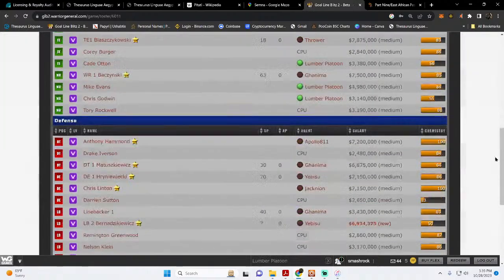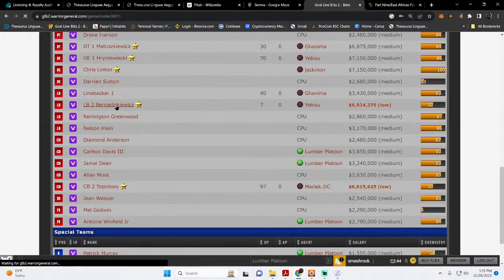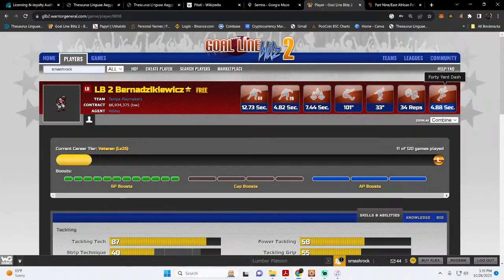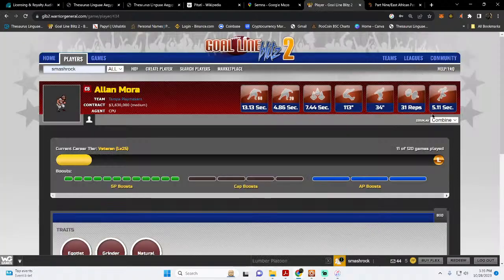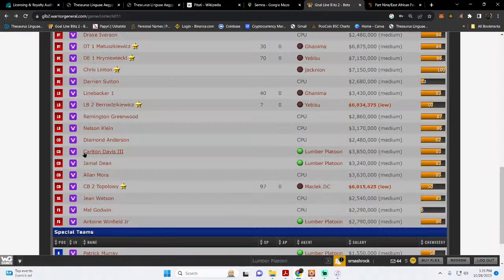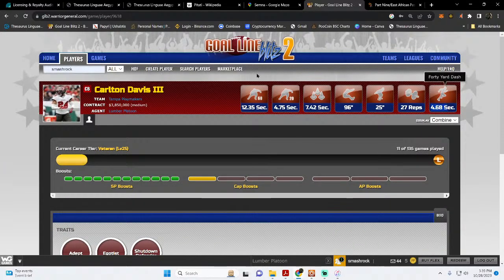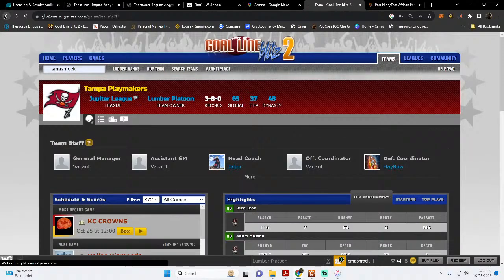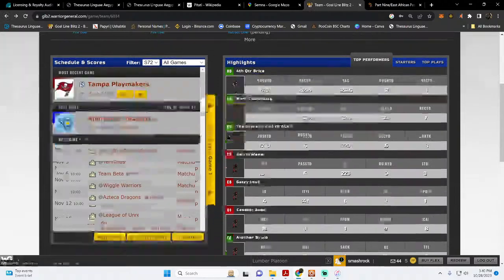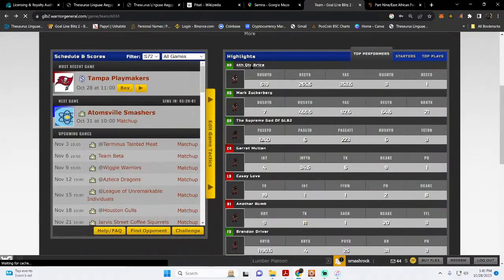But as we look at this defense, again, if you ain't got no speedsters on the defense, it really ain't nobody. Look, 4.88, that's pretty fast for a linebacker. But your corners, this corner running a 5.11. How you doing that? I don't know. And this corner is running a 4.68. That's pretty fast. But look at my running back, man. He ran a 4.2.